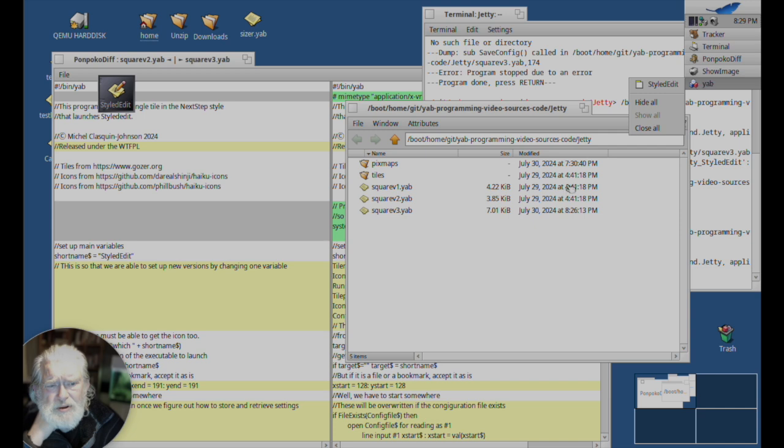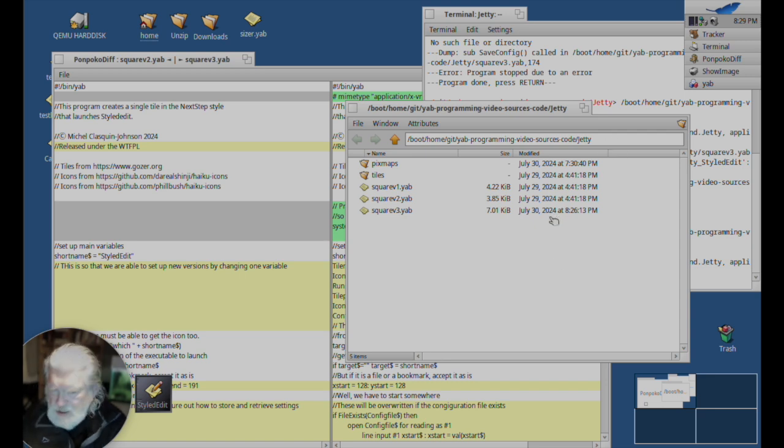So, as before, we can move this thing around. Let's put it right there, right next to me. Okay, so let's quit it. Now watch what happens when I run it again. It now remembers where I left it the last time, which is something we need.